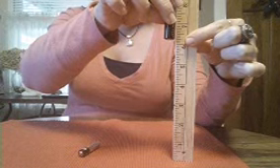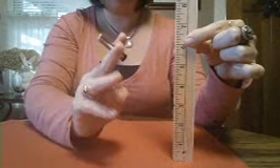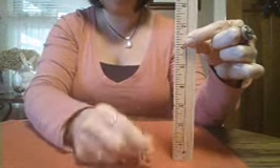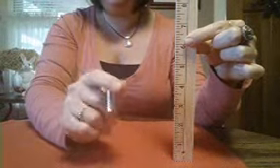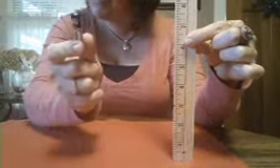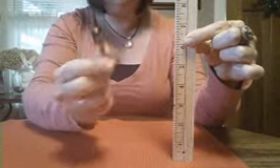So we'll try this one — yep, that's definitely decent, it bounced once and tipped over. We'll try this other one and see. Oh, this one isn't doing so hot — see how many times it bounced? The more times it bounces, the less likely it has any life left. So now you can try it yourself — that's a way to check and see if your batteries really do work.